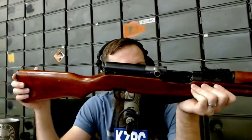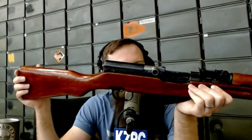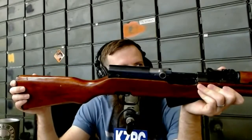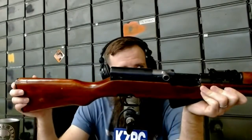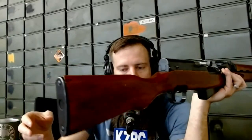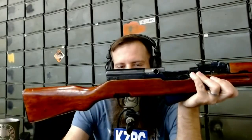So the AK seems like, I don't know that it seems modern, but it certainly seems of recent centuries, maybe because it just has been around for so long and it still seems fresh. When people that don't know anything about guns talk about dangerous guns, they talk about the AK like it's this new technology that is especially deadly, but it was being developed in the early 1940s to replace the SKS, which fires the same cartridge. They'd already identified the need to go from a full-size long-range cartridge to an intermediate cartridge like this, 7.62 by 39, and they had developed the SKS.